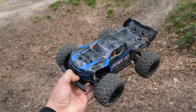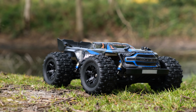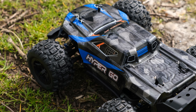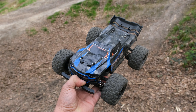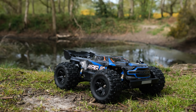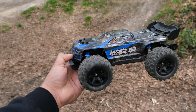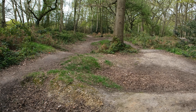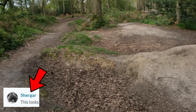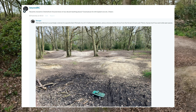There we go — that was the Hyper Go with the Kraton-inspired body shell. Really solid little performer, and even more so now it's got the oil-filled shocks. Would I go for this over the HBX 16889? I think it's a bit of a difficult one. Styling-wise, this obviously looks a lot better — I really like the monster truck as well. It really depends on whether or not you feel like you need the GPS features. If you don't, then the HBX might be the better option. But they both perform really well, and no matter which one you go for, you're going to have a huge amount of fun.